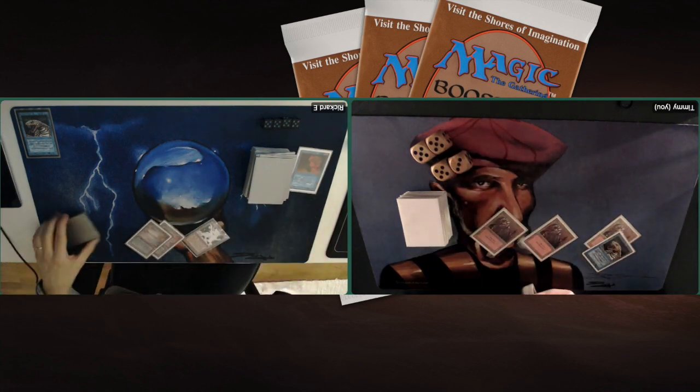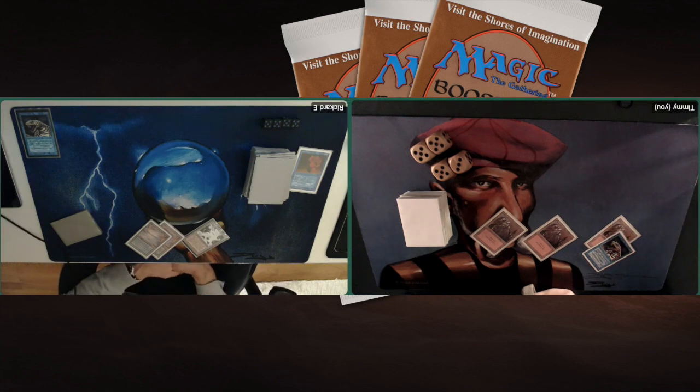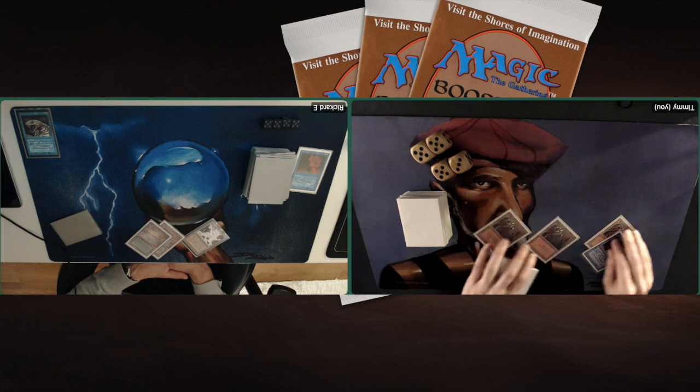Mana Short. Wow, so this is kind of just giving my turn away here. This is that kind of budget time walk we talked about earlier. This is exactly what Mana Short can do.